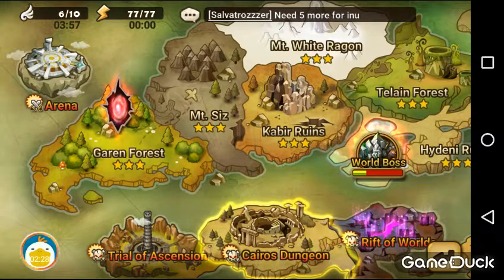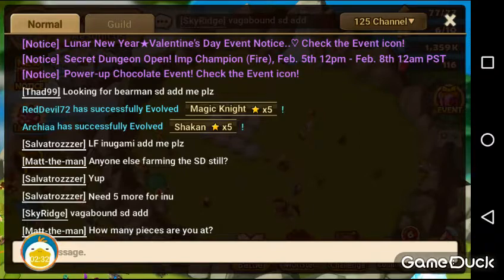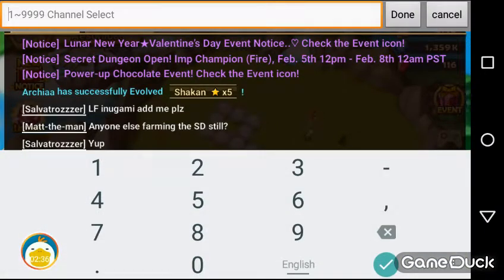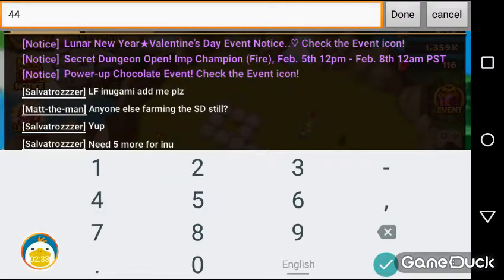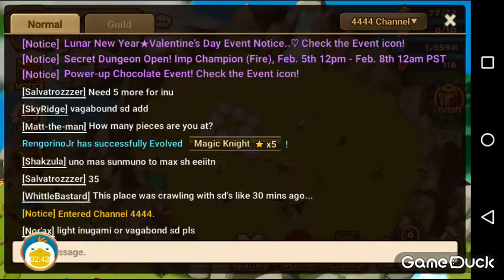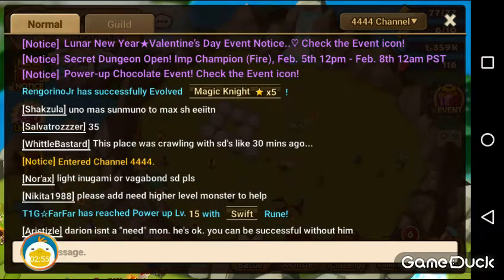Next, when you're looking for your Inugami, your Bella, your Darion, and your Amen, go to channel 4444. So 4444. Right here, this channel is called a secret dungeon channel. I've never heard any other YouTuber, streamer, or advocate for it, just throwing that out there. This is where I got my Inugami, my Bella, as well as my Amen.